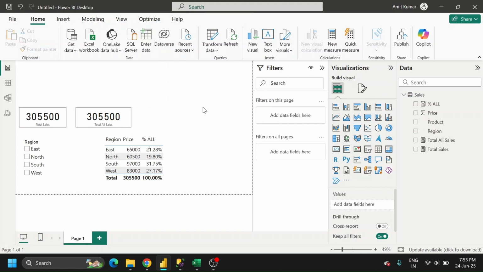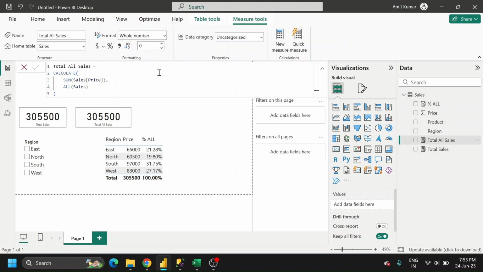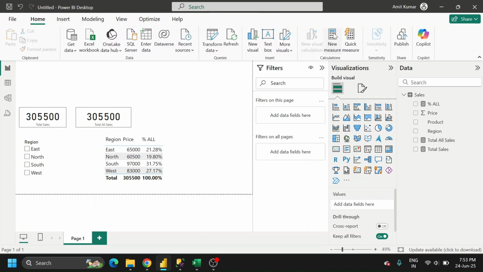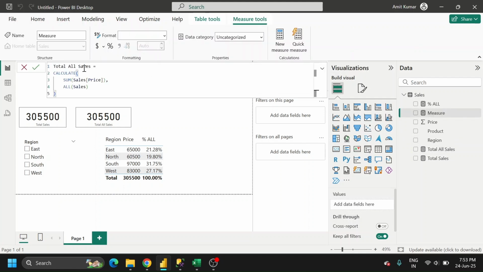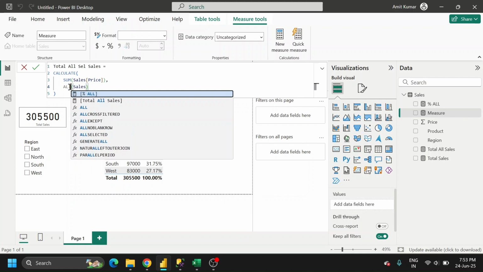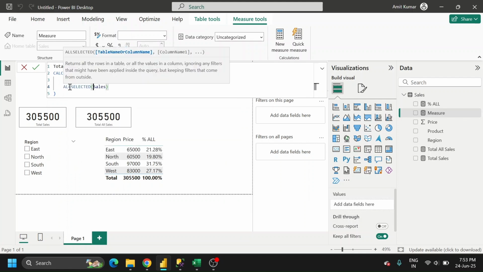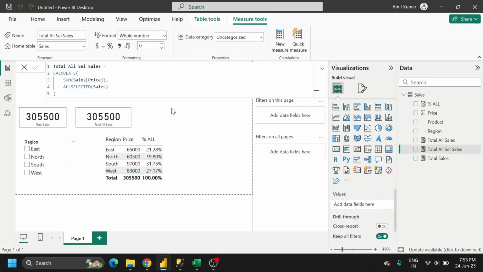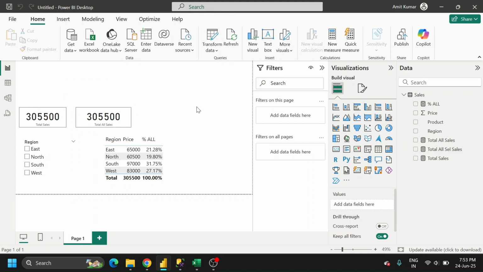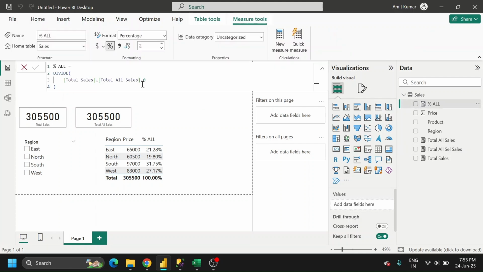So let's see what we can do. I'll copy this measure and create one new measure. The measure name will be All Selected Sales, and in place of ALL I'll write ALLSELECTED. Then here we have percentage of all.